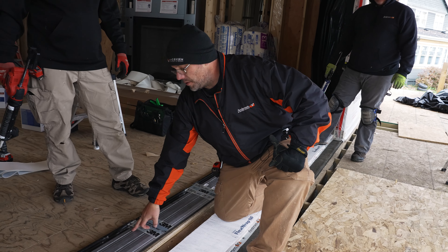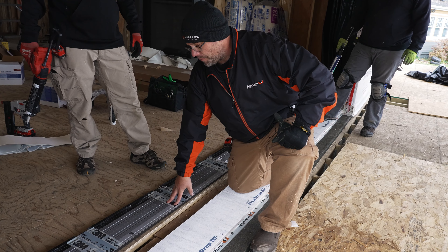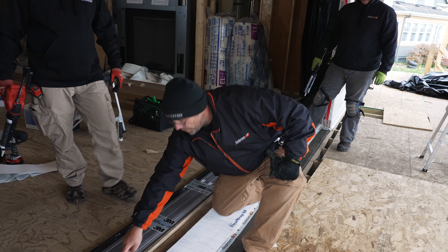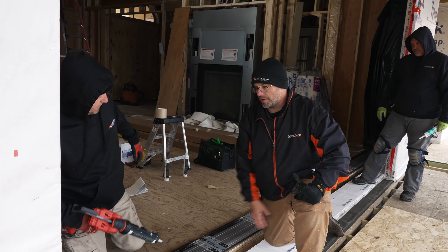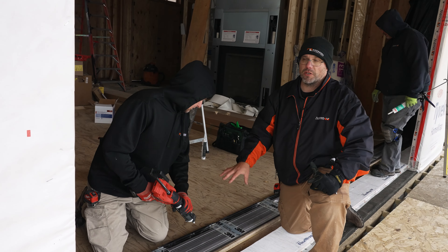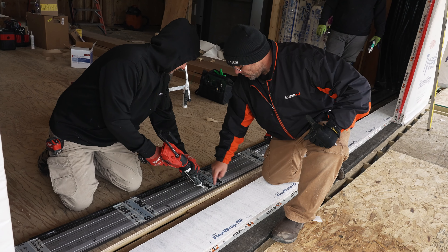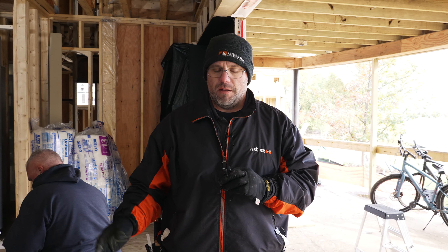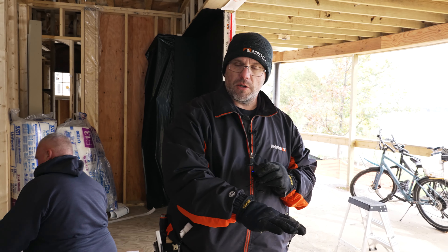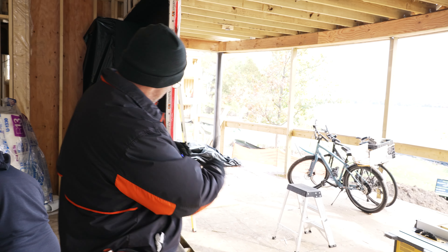We're at the step now to seal the bottom of the sill. This is a really critical point — we need to make sure that each seam is sealed correctly so we don't have any potential future water infiltration. Lance is going to caulk all these seams; I used white so you can visually see it. This is in the instructions and needs to be followed — it's very critical. We're going to seal each seam across and then go down along the edge of the tape, basically boxing it.